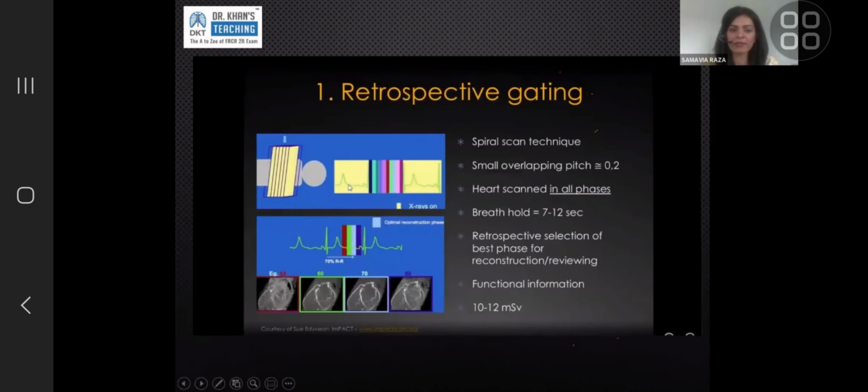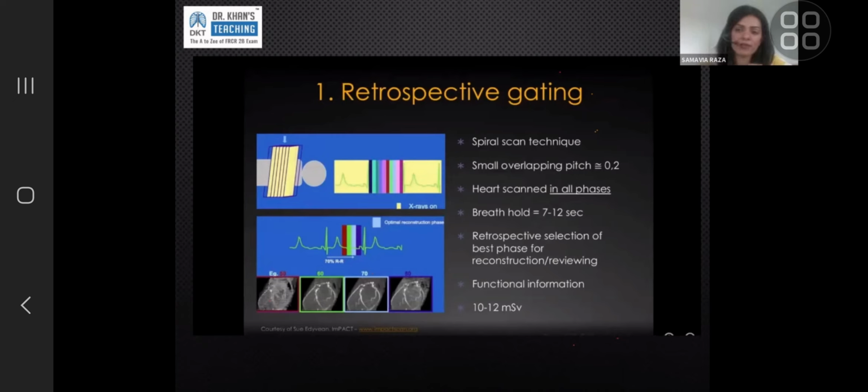What that means is it will be scanning during the whole heart cycle. It doesn't know what phase it is. Once it's done scanning, we then reconstruct the images later on. What that inevitably means is you have a lot more slices to go through. You have a lot more cushion in terms of availability, because the image quality is likely to be lower, so you need more help.